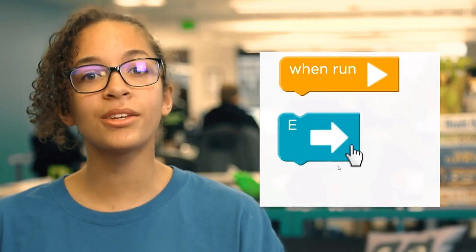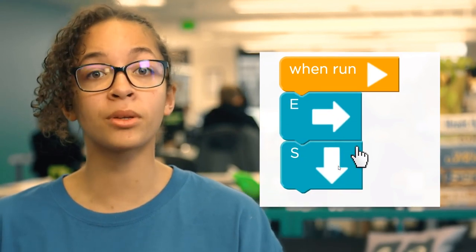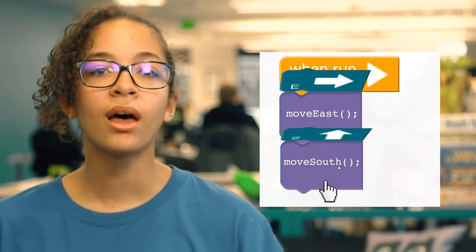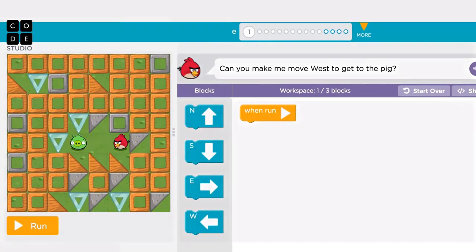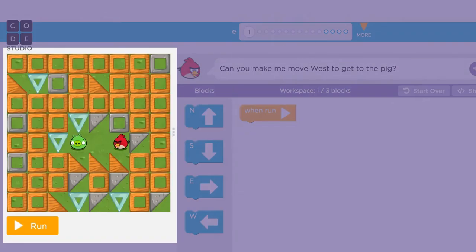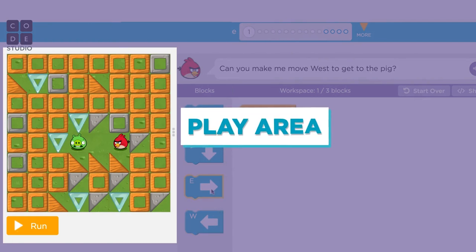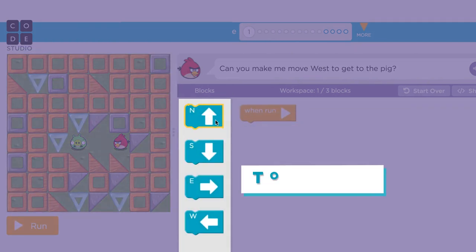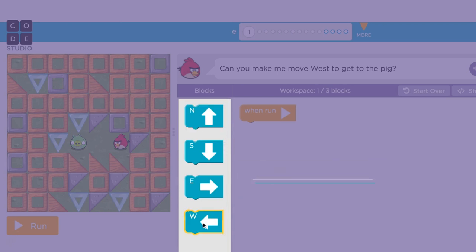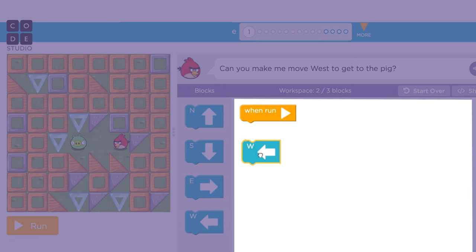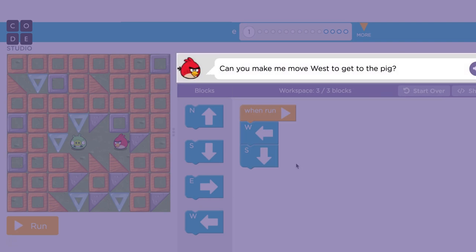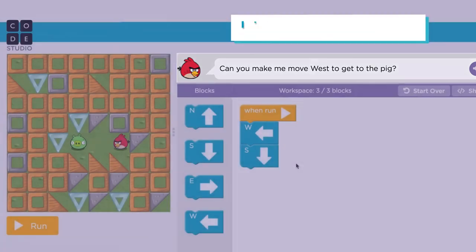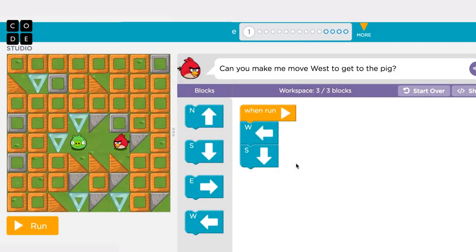Today, we're going to learn to program using a drag and drop language called Blockly. Blockly uses colorful instructions called blocks to build programs that you can use to solve puzzles. Under the hood, you're still creating code. Each puzzle you'll solve with the code is split into 4 main parts. On the left is the play area, where your program will run. In the center, you will see the toolbox area that holds all the blocks that you will need for each puzzle. To the right is your workspace, where you will drag blocks to build your program. Finally, above the workspace, you will see the specific instructions for each puzzle.